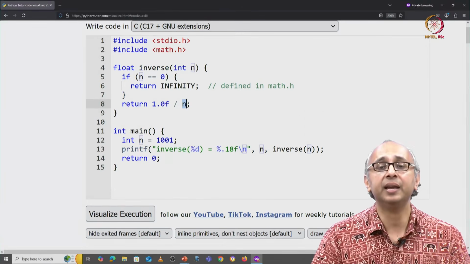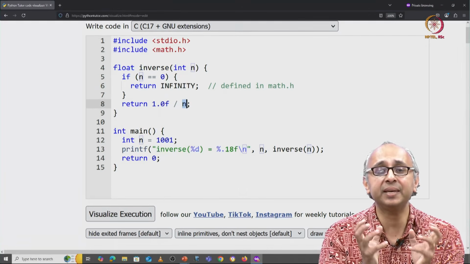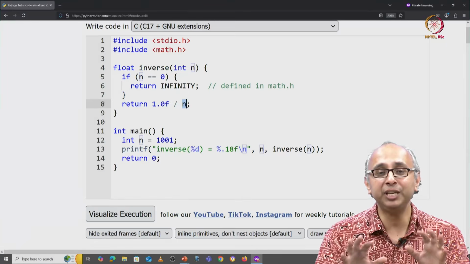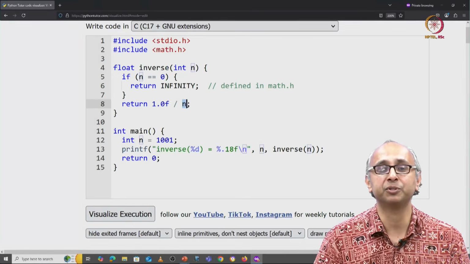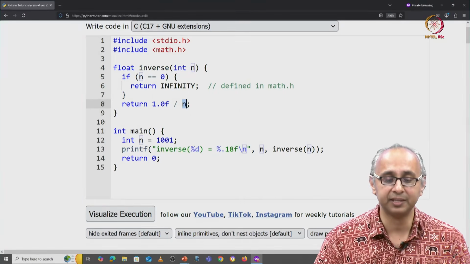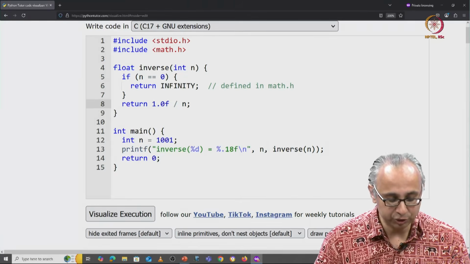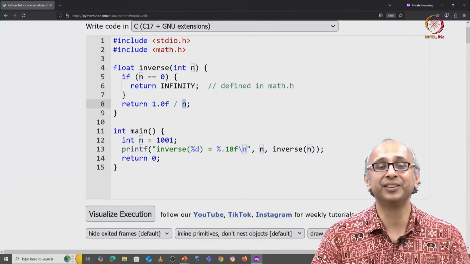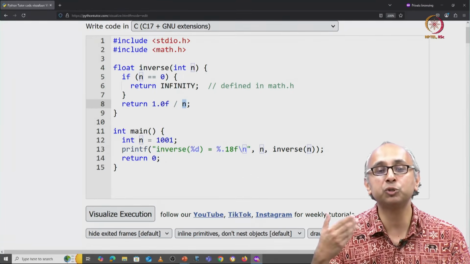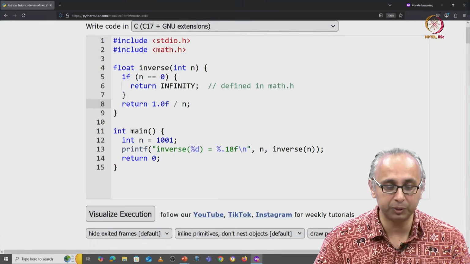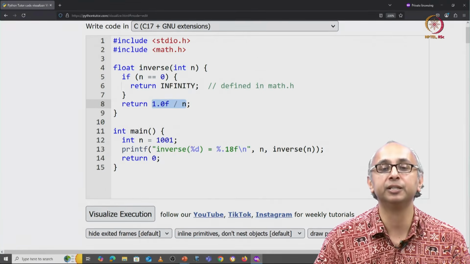When C encounters this kind of a mixed expression, it tries to equalize the two types of values. In this case, it will do that by actually promoting this integer n into a float, and as a result we will do floating point division.